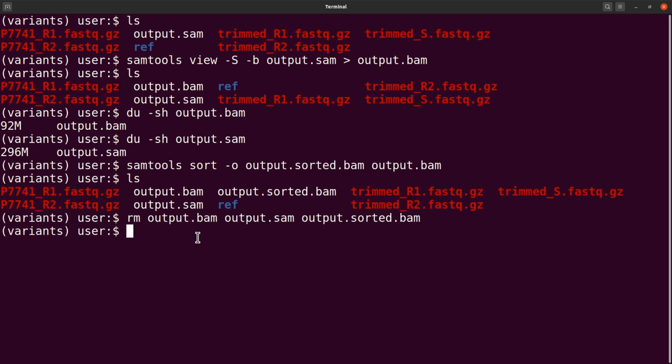We say bwa mem -t, and then we indicate the number of threads again. We specify the reference genome just as we did. We indicate our reads, forward and then the reverse.